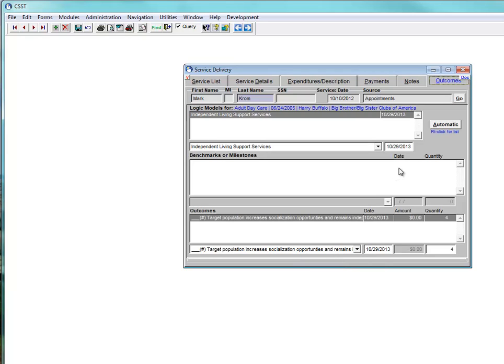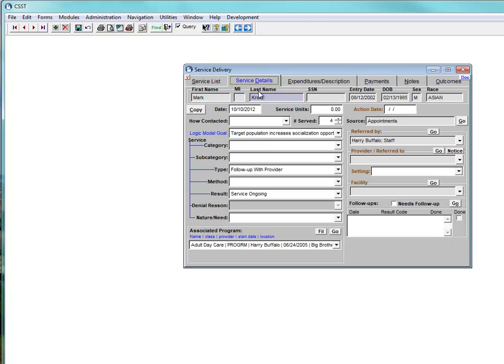The only thing that you have to keep in mind here, if your users choose not to come to this page because it will have been done for them automatically, is that the date for both the logic model entry and the outcome entry will be today's date, meaning whatever day that all of this occurred. That will be either the day that the service delivery record was entered and the logic model goal was entered and so forth, or if the result code is changed later.